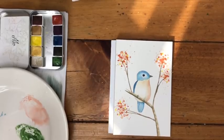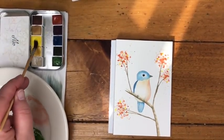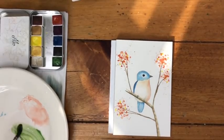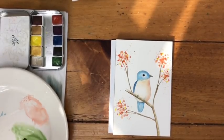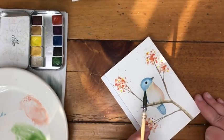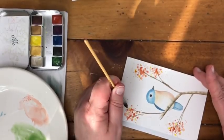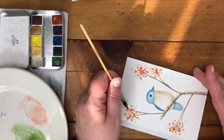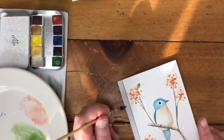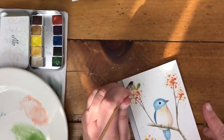So I'm going to take some of this green, and I'm going to mix it with a little bit of mimosa to make it a brighter spring green. And then with the tip of my brush, I'm going to turn my paintbrush the opposite way, and I'm going to press my brush down and lift it up. So press it down, lift it up, press it down, lift it up.